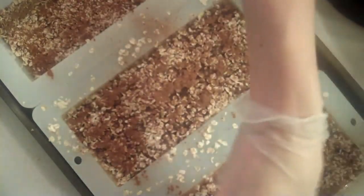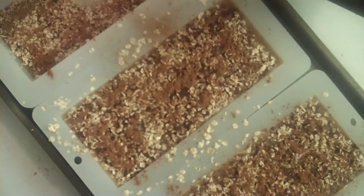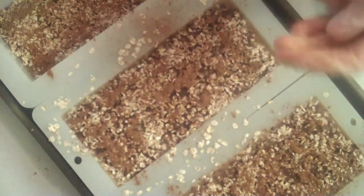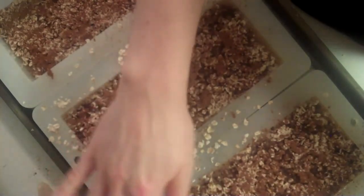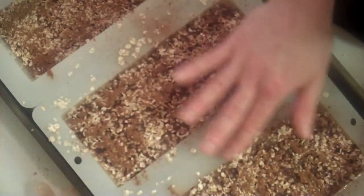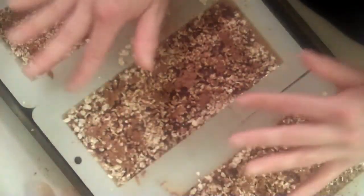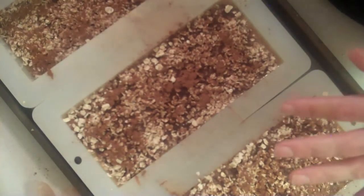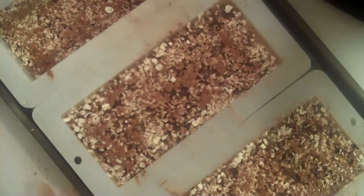Make sure I get plenty of cinnamon on the top. Okay, I'm done. I'm putting them in a preheated oven set at 170, but I'm not cooking them. I put them in there because I find it's the best way to insulate these molds — just put them in an area where the air is a little bit warm. I want it to go through gel, but I don't want to cook it like a CPOP. So that's what I do for the breakfast bar soap. Make sure I get all these good ingredients in the soap, not on the rim where they don't do anybody any good. I'm going to stick them in the oven now. Bye.